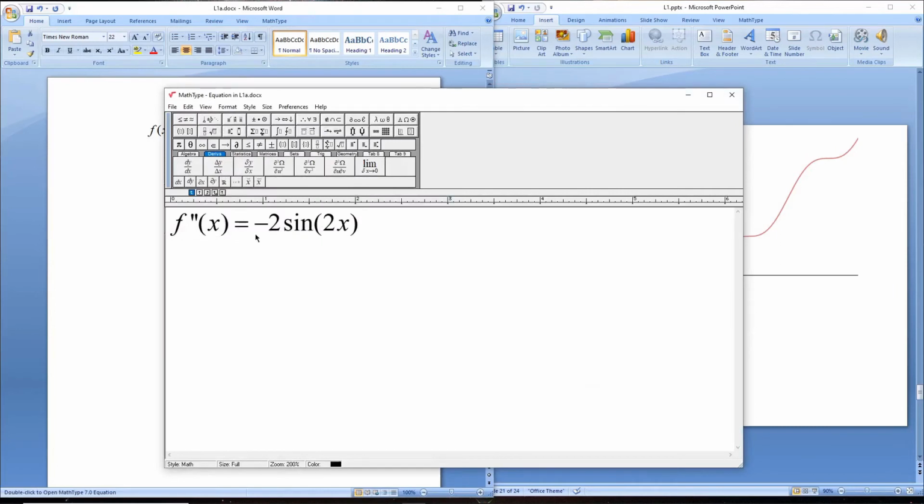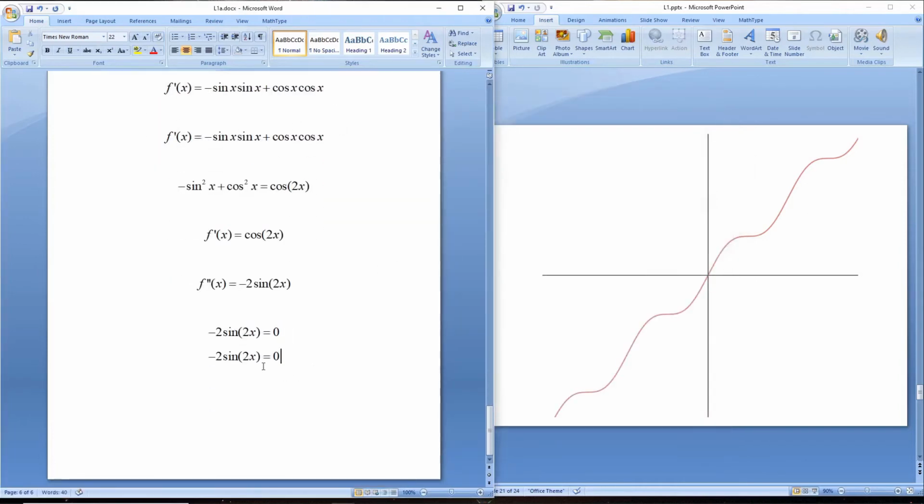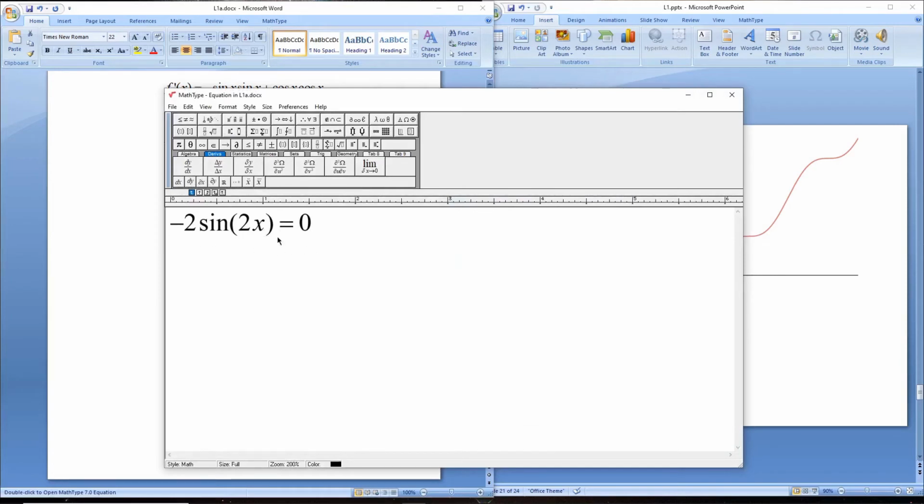And then to get inflection points, we'll set this equal to 0 and solve. So we can divide both sides by minus 2. And remember, and I know this can be tricky sometimes, but sine is a function, and these parentheses are connected to function notation. These parentheses do not mean multiply. This 2 will not factor out. In other words, I can't pull this 2 out because these parentheses are function notation parentheses, not multiplication parentheses. So it's very difficult to pull things out of function notation here.